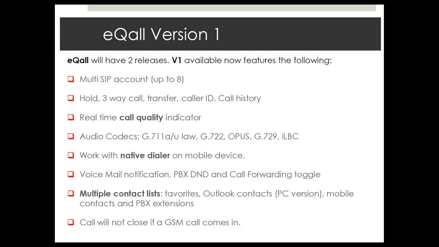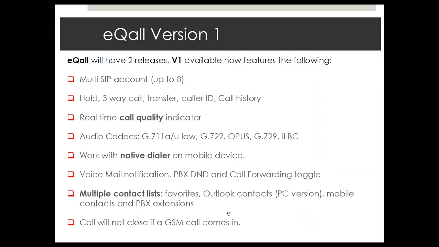You can take a look in there to see if you're receiving, or the application is receiving, any packets, for example. And it helps you debug it a little bit or see what kind of codec was used and so forth. It does support several codecs, most of the popular ones, including Opus. And it also works with the native dialer on your mobile device. So if you got a contact list on your device and you select a contact, when you make out a call, you can click on the info key there, and then you'll be able to select the call to go out via eCall instead of your native mobile dialer.